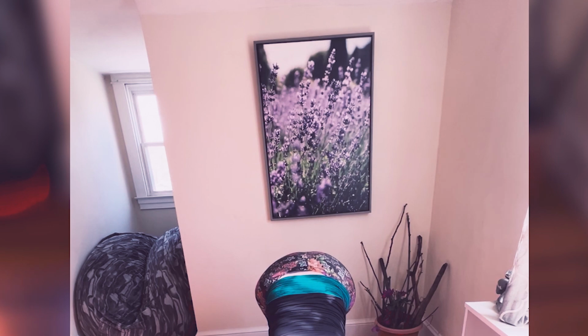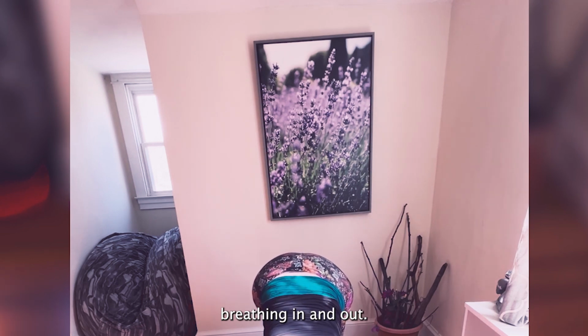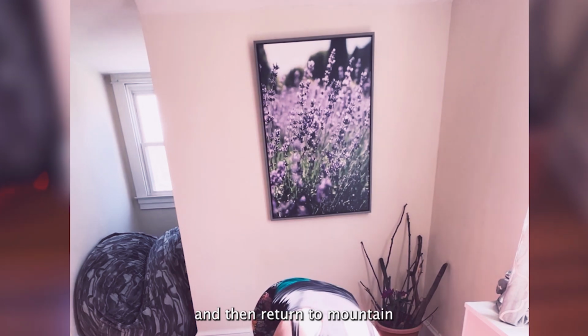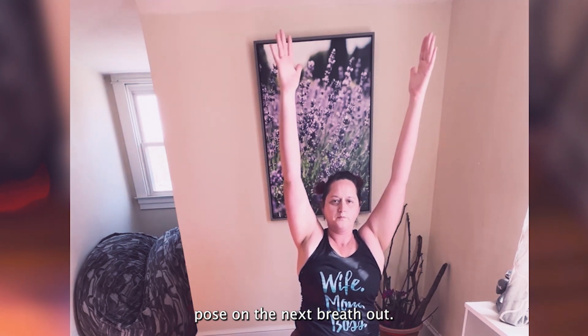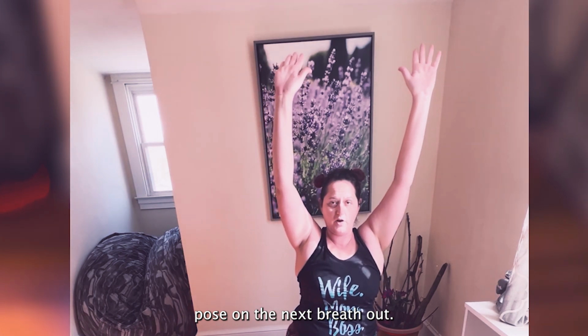Pedal to one side, stretch, breathing in and out. Pedal to the other, stretch, breathing in and out. Now we're going to bring that right leg forward, low lunge, left side. And then returning to mountain pose on the next breath out.